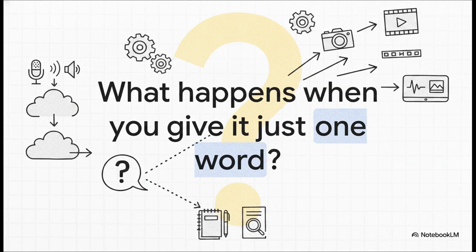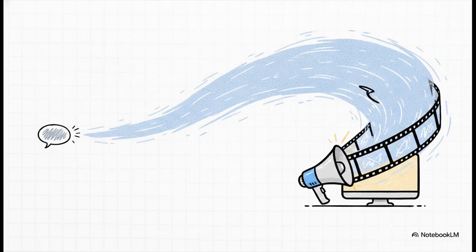Now, hearing about all these theoretical capabilities is one thing, but it really makes you wonder, what actually happens when you give it just one word? Let's look at a concrete case study using a test the creator actually ran themselves. For this test, the input was super basic, literally just the word health. That's it. And within a few minutes, the software spat out a completely finished, ready-to-publish 60-second video. We're not talking about a rough draft here. It had matching B-roll footage and a fully synced voiceover, all generated from that one single word.